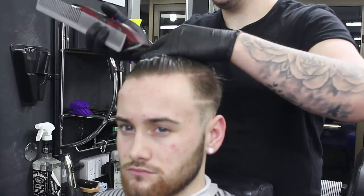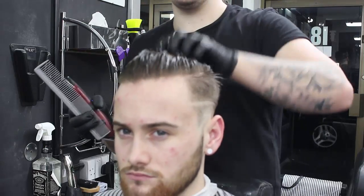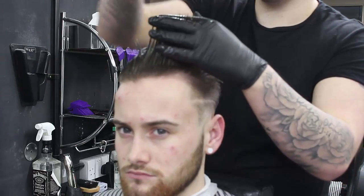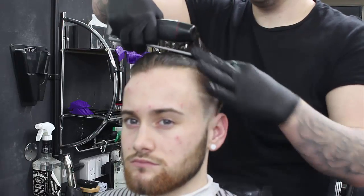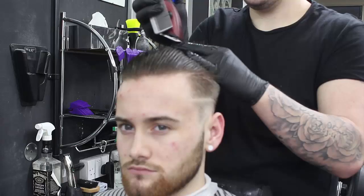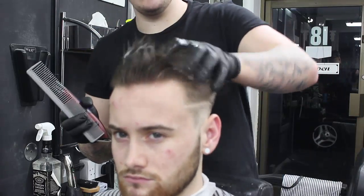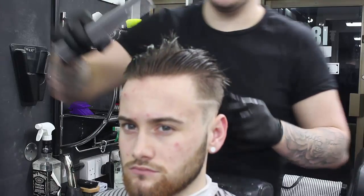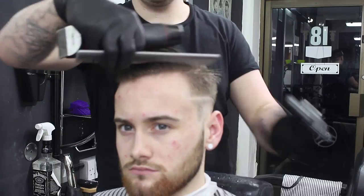So what I'm going to show you is my way of clipper over comb cutting. Afterwards I'm going to show you how to texturise with clippers. Again, it's so easy when you're shown how to do it. It looks hard, and I bet someone will ask, can you cut with the clippers on the top? And you go, oh my god, no, that's impossible. Why would anyone want to do that? It's another buckle to your belt, as they say.